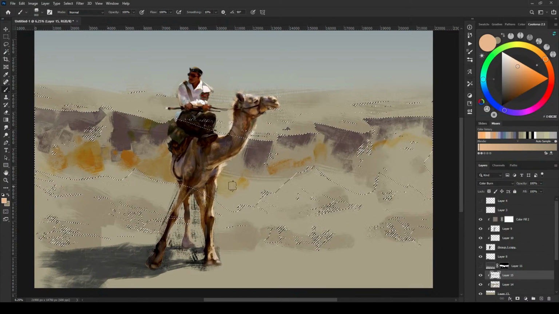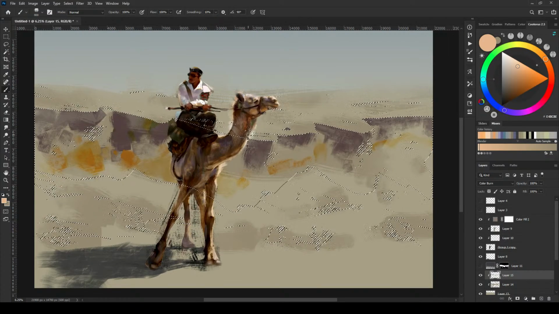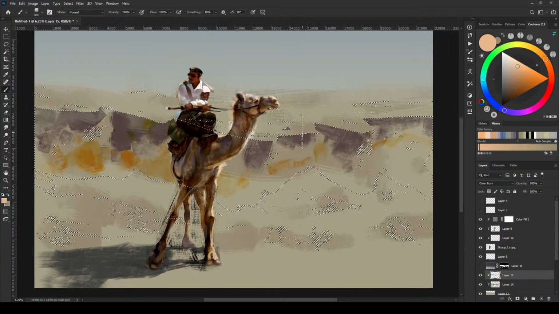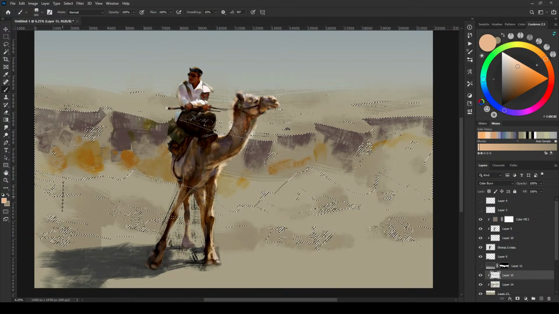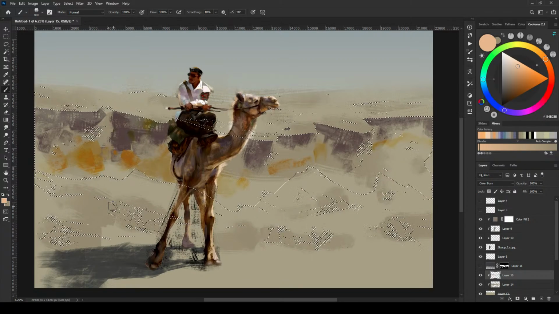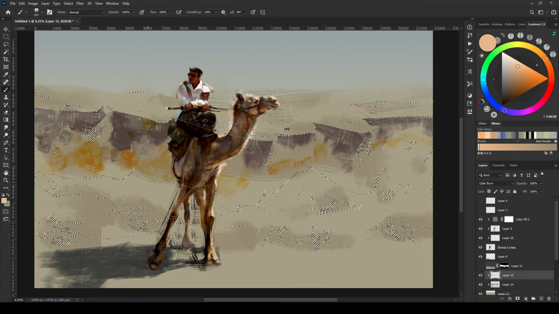Okay, then let's see. We can erase out little bits of this because it seems to match the form. Draw in some cracks or something that would make it kind of interesting.